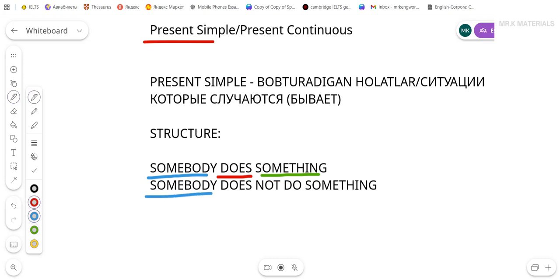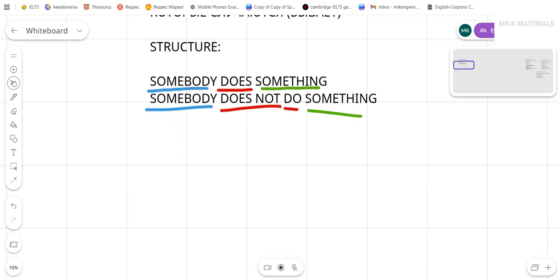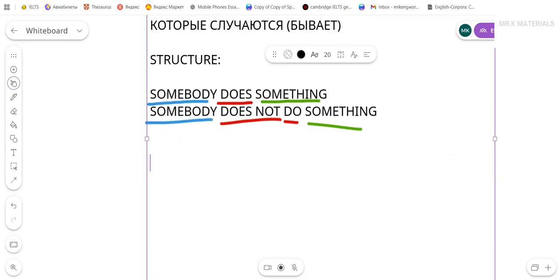We'll have our subject. We'll put this together, does not. This is like separately from the verb. And then I have my verb. And then I have my object. Let me give examples for both. The first example here would be, let's say, I visit my grandmother on Fridays, or I don't visit. So here you see I'm not saying does not, I'm saying I do not.